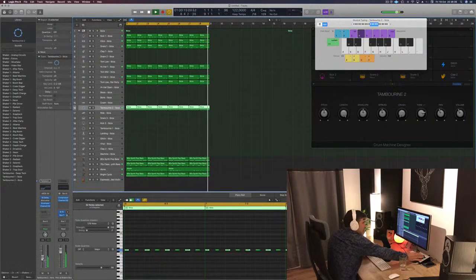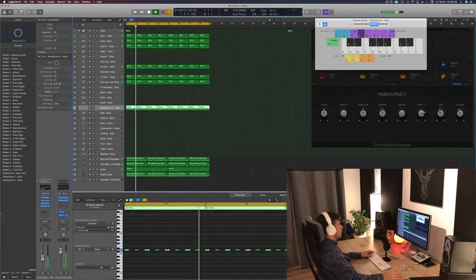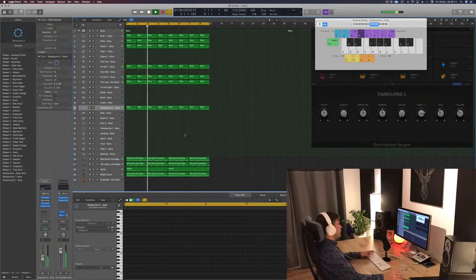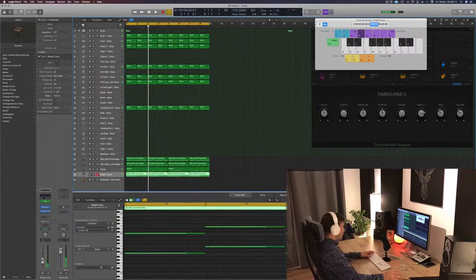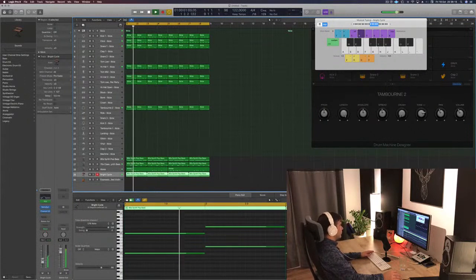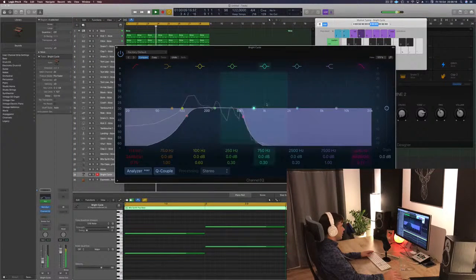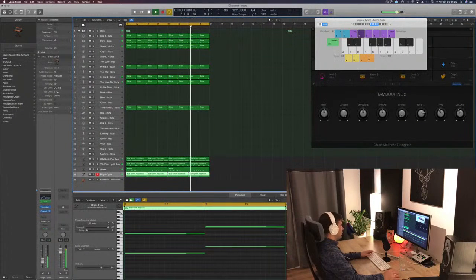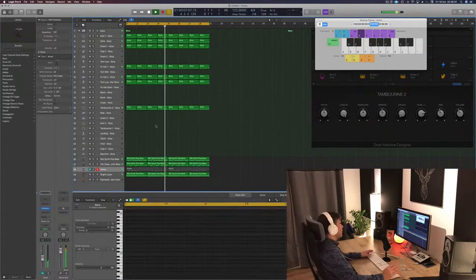I give myself a bit more juice. This is nothing crazy yet, this track, but it's a good start too. I think I would cut a bit more over the top end of this because I hear it too much. Let's do without, and then let's do without here. Cool. With. Cut this lead here.